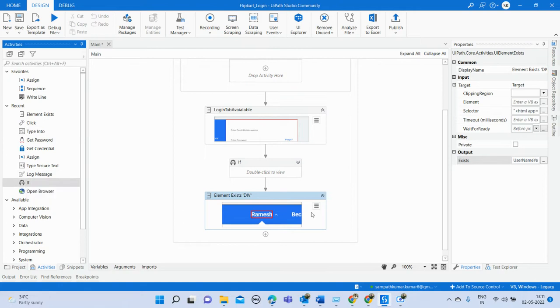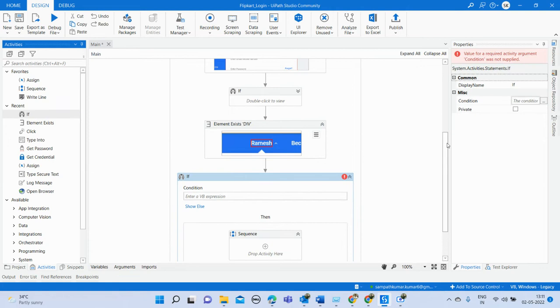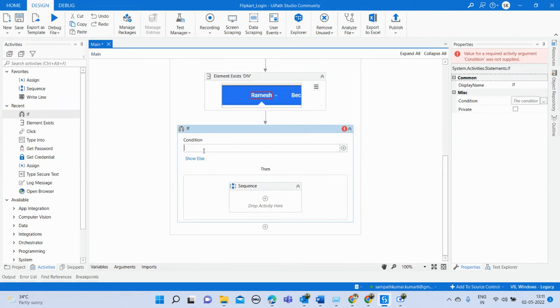If condition, so what is the condition we need to put here? Username, yes or no. Based on this we will get to know.